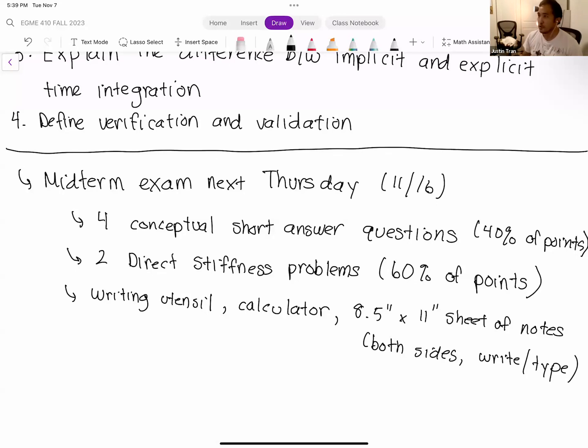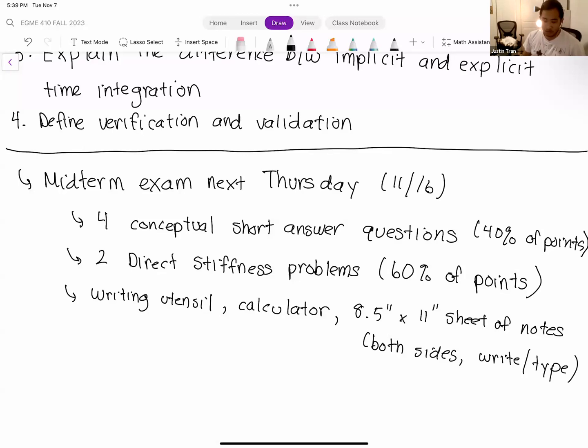And that's just the nature of these problems, right? So that's one thing I do want to caution you about for this exam. Okay. Your wrists are probably going to hurt after the exam because it's going to be a lot of writing. There's just no way around that for these kinds of problems.